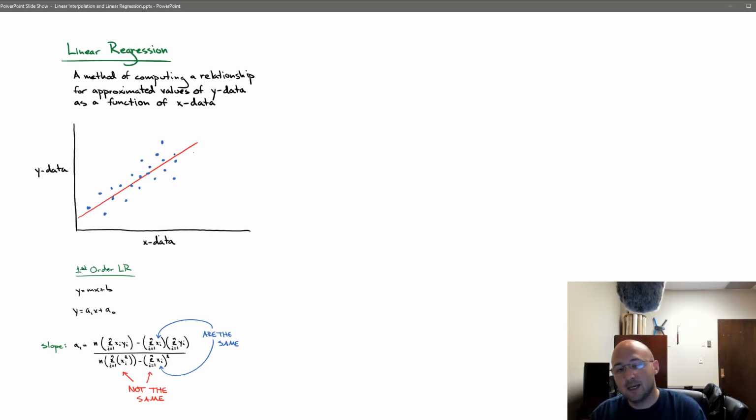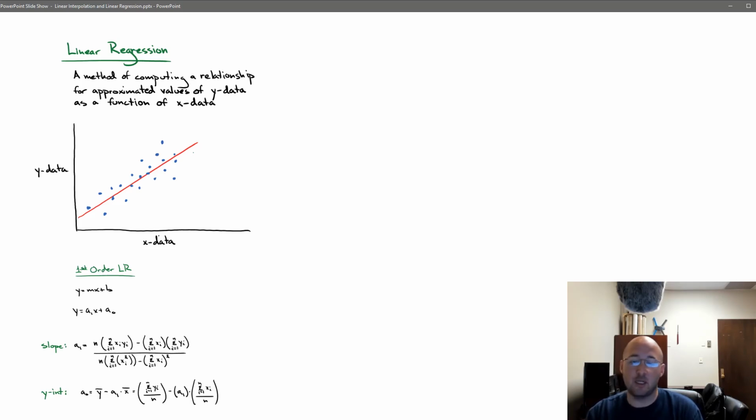Well, again, let's put some numbers to this game, right? Oh, sorry, we need the y-intercept. I always forget to do that, I'm sorry. So the y-intercept, or a naught in our parlance here, is going to equal the mean of the y values minus our a1 value that we compute times the mean of the x values. Well, that equals the summation of all of the y values divided by the number of values, or the number of points we have, minus our a1 value that we compute times the summation of the x values divided by the number of points we have.